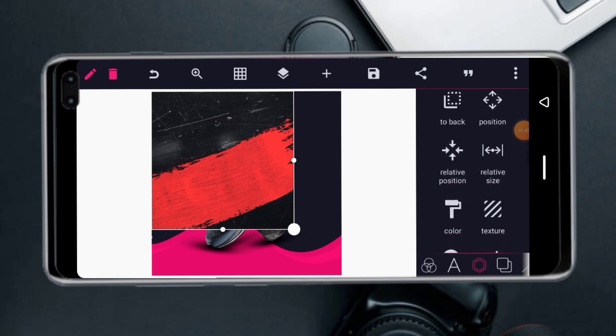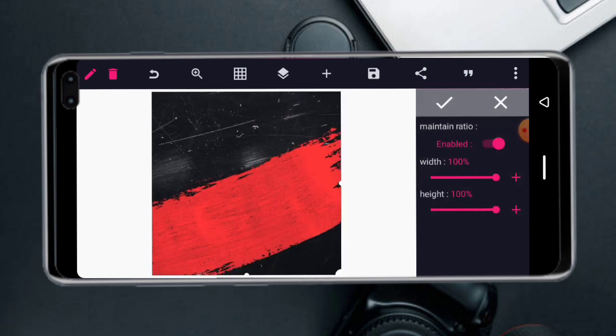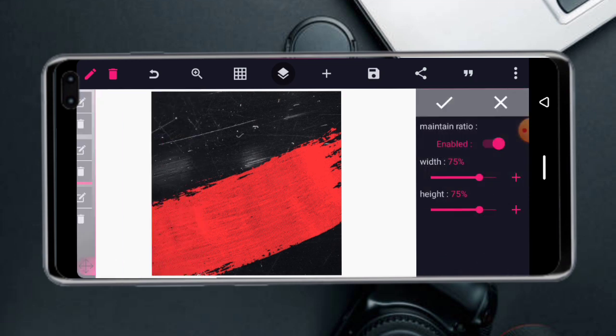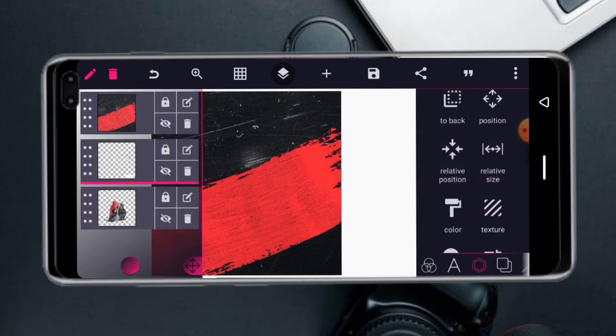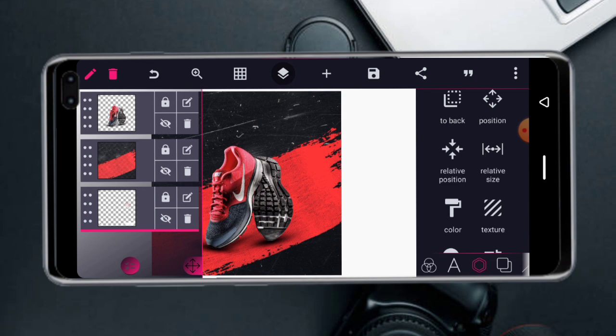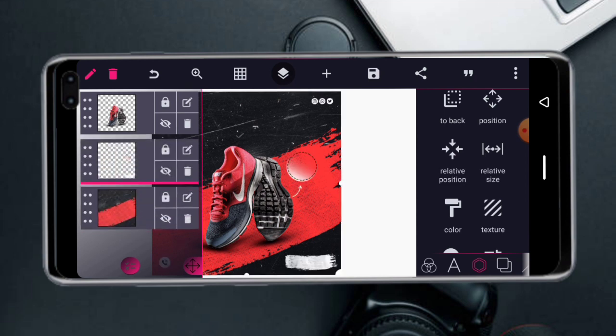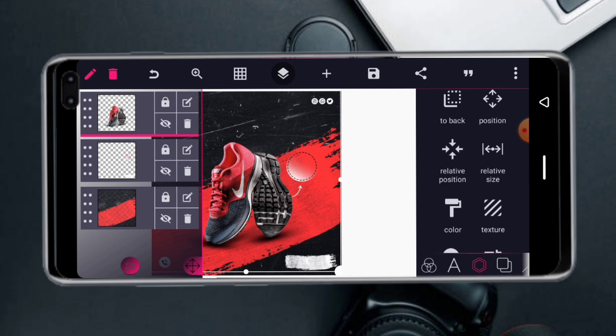Let's resize it to 100. You can see we have the template already.